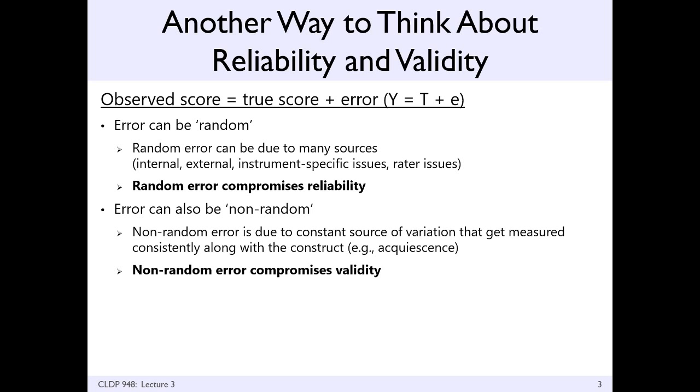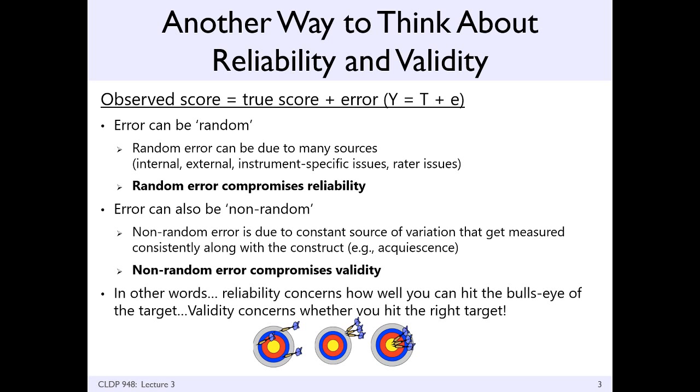So there are examples of this: acquiescence, or what's the one I'm thinking of? Social desirability, those kinds of things. People responding in ways that are not what you had intended, but they're doing it consistently. You can't tell the difference then. It will look like your scale is reliable, but it may not be valid, and that's where the nuance of the argument comes in.